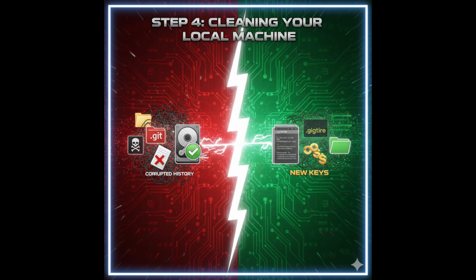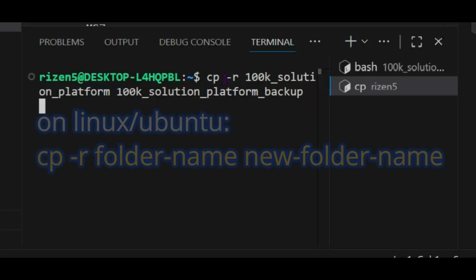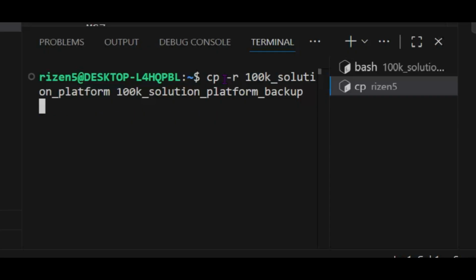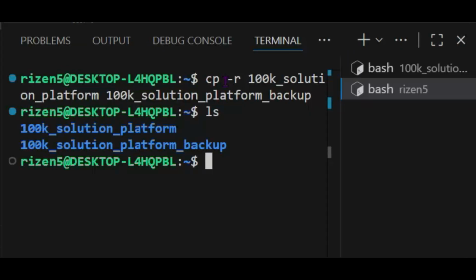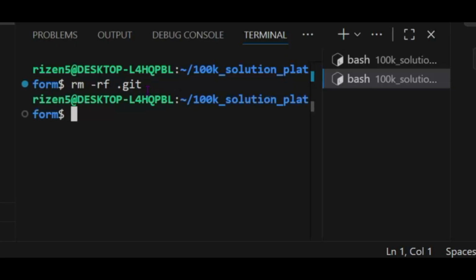We are now in the prevention phase. We need to reset our local machine and put up strong defenses. The following is a critical step. First, back up your code. Copy your entire project folder to a different and safe location. This prevents accidental loss during the next steps. Next, we delete the local evidence. Run this command in your project root: rm -rf .git. This command completely wipes the entire version history from your local machine, giving us a clean non-Git-tracked project folder.